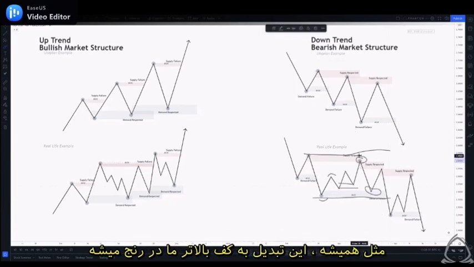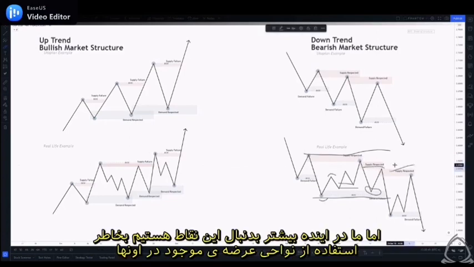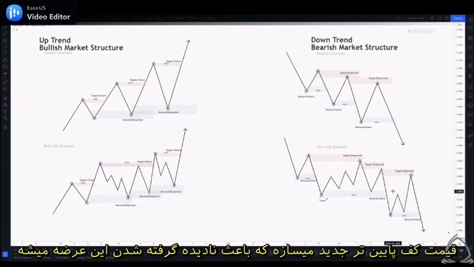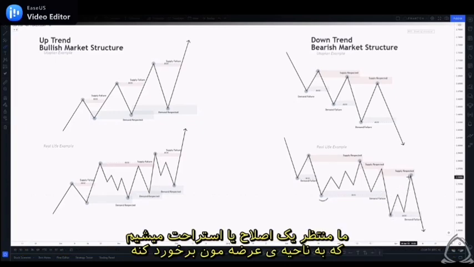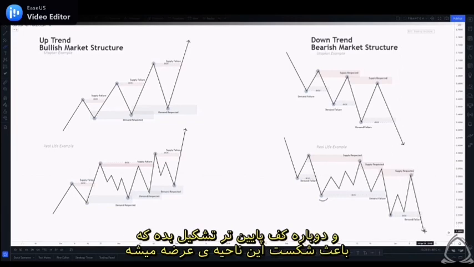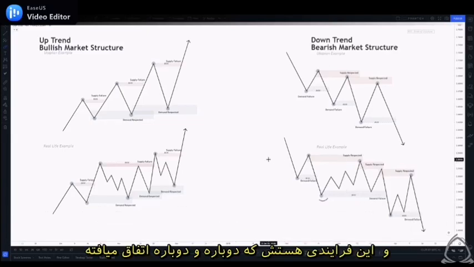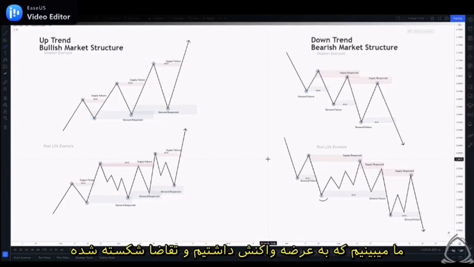And again, this would be our higher low within the range, but we would be looking and more interested in these points for supply zones for future use. And again, we see price create a lower low, which caused this demand failure. We'd be waiting for a correction or retracement to form. Again, it taps into the supply zone, moves to the downside, creating another new lower low, causing this demand zone to fail.